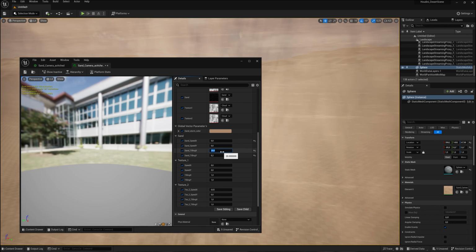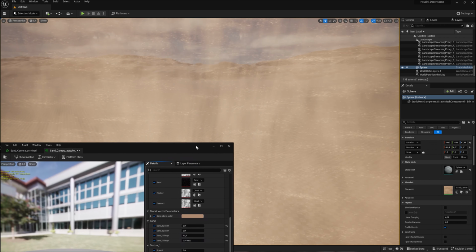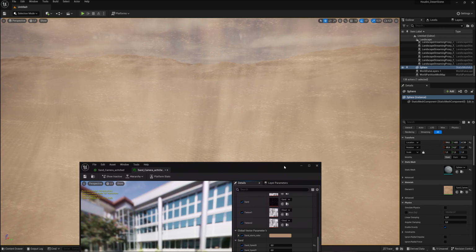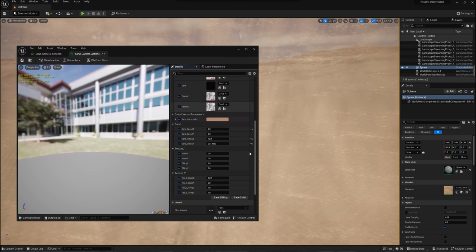Let's try 10, and something like this seems nice for now. Okay, I'm going to do 0.8 and then 10 for the X.